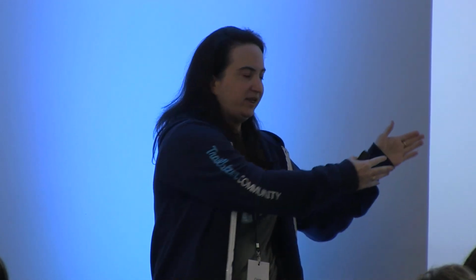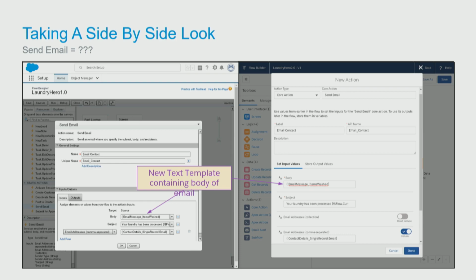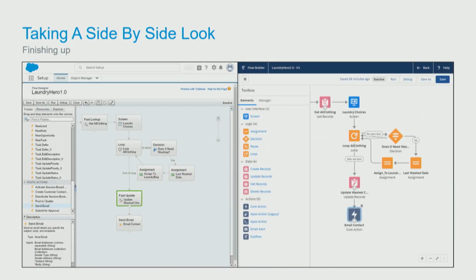And if you think about it, like when we were looking at the screen element and we had the display text thing and we were putting in HTML tags, but this text template is this side that looks pretty. And it allows you to put stuff on new lines and call variables and what have you. But it gives you more control over what you're sending your user rather than a one-line string of whatever you can put in there. The other advantage of it is a text template does not truncate most of the text so that you can't read it because it expands past the field. So there you go.